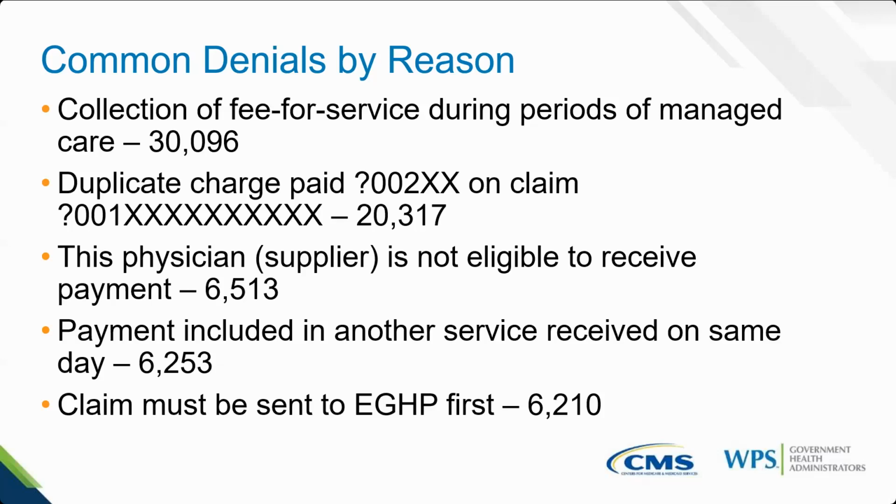That question mark followed by numbers and X's represents a date of service that will print out on the RA. So the duplicate charge paid on such and such a date on claim, and that next series of question mark and numbers and X's would be a claim identifier. So it would identify a particular claim, internal control number, or ICN. So this, folks, is a duplicate charge over 20,000 denials. If you were to put a dollar amount, let's say, on each of those 20,000 claims, and think about it in terms of costs to the provider and to Medicare, that's a lot of money.